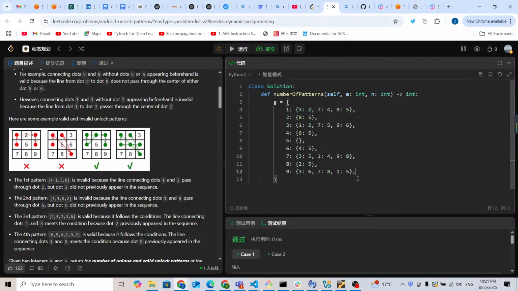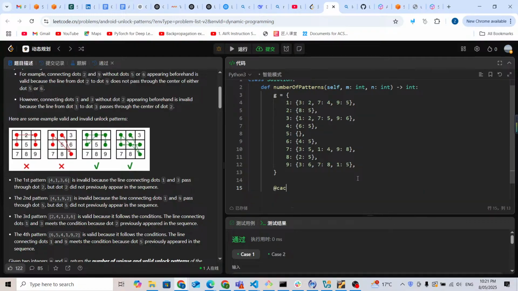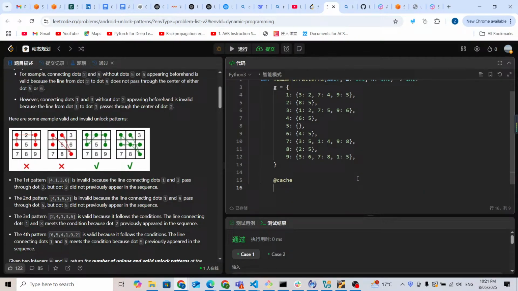Now we're gonna use the bit mask to start the dynamic programming part. So we're gonna prepare a function. And how do we define this function? We need to use a bit mask. So we're gonna prepare a state, and we're gonna prepare the current number.